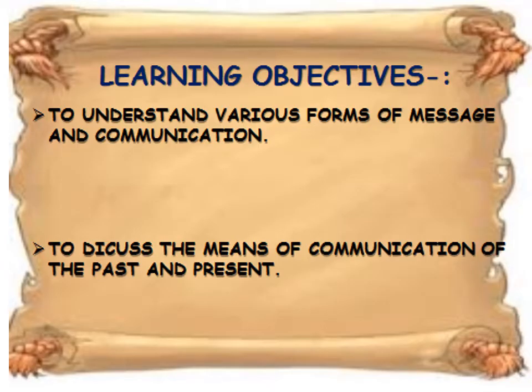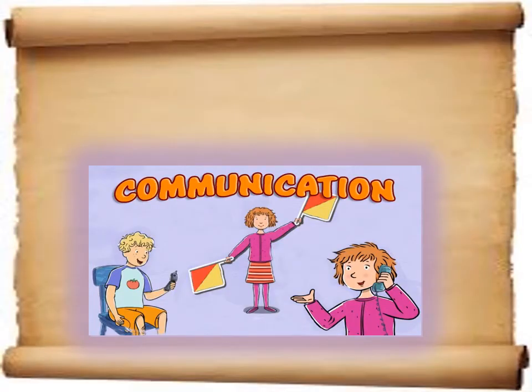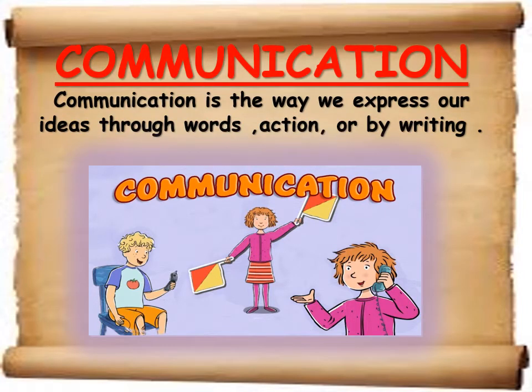In this chapter, children, we will understand various forms of message and communication, and we will discuss the means of communication of the past and present. Children, what do you mean by communication? Communication means to exchange thoughts, opinions, or information among people. It is a part of our life. There are many means of communication. We can communicate by letters, orally, or by gestures.